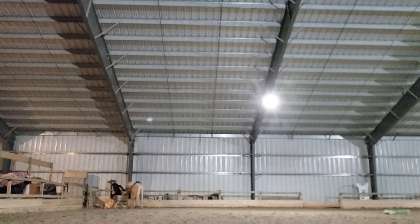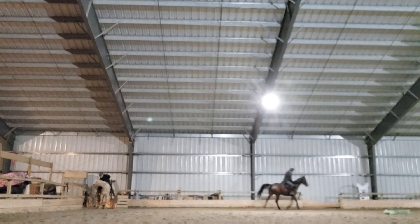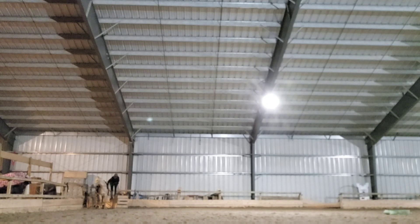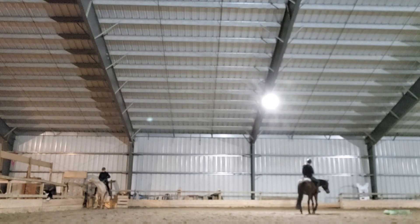After all that groundwork it was time to go for a little ride. I bring her over to the mounting block — again, she's only three years old so I do very little riding. She hasn't done anything since the last video, so the goal really is just to do a little bit of sitting on her, a little bit of walking, a little bit of backing up. I still have no interest in getting her trotting or cantering at this point. There is some research suggesting that if you start getting on them young but being very light with what you do, it can be good for their bodies — kind of like how a gymnast starting young is better for their joints because their body adapts.